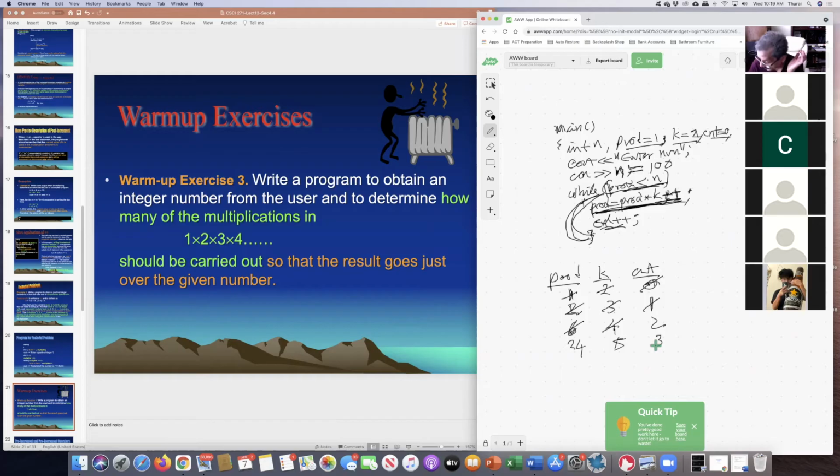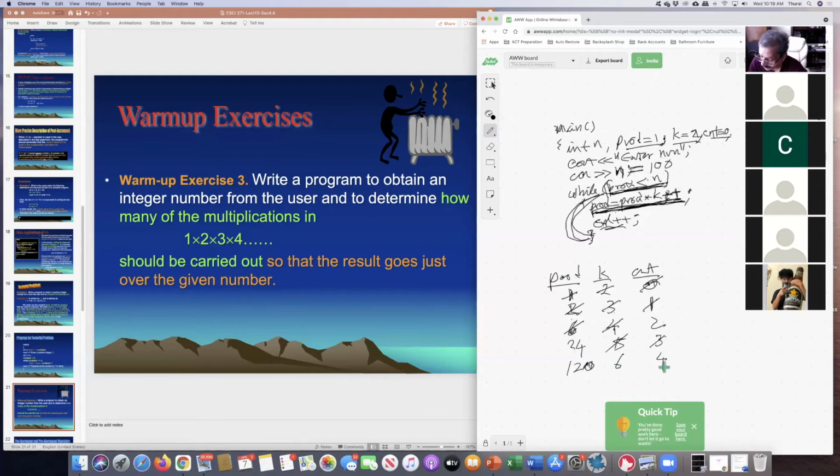That 24 is now checked against 100, still true. So multiplying prod by k, 5 times 24, 120. So 120, and then k changes to 6, and count changes to 4.